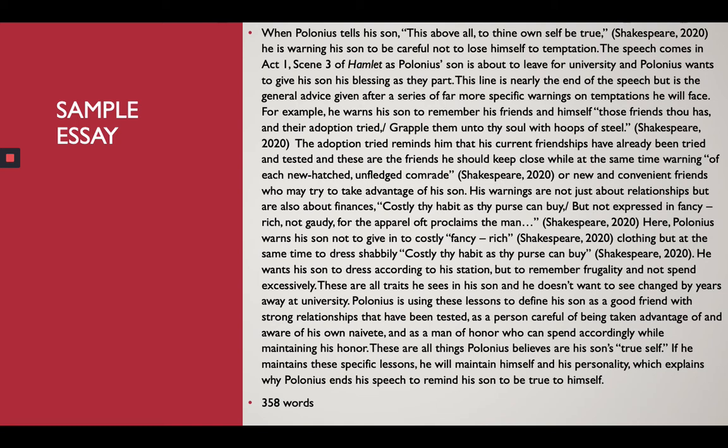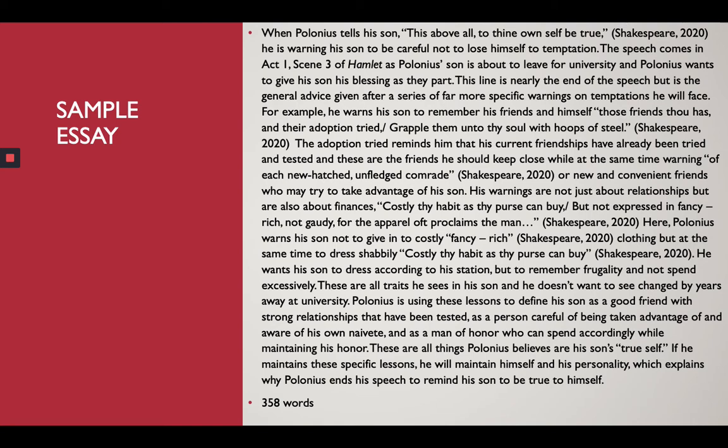This is just a lesson in how I would revise it. I didn't revise it here because I wanted to show you that even I have to go through revisions, that even your professors have to go through revisions, even surface level revisions like this. When I started writing this paragraph, I had a vision of where it was going to go. It went in a different route. That's totally fine. I shouldn't have to smash it to fit this topic sentence. Instead, I can just fix the topic sentence. That's all I have to do. And so I drop the reference to temptation. Just say he's careful not to lose himself. Done. But I wanted to show you guys in reality how you can revise as you go.